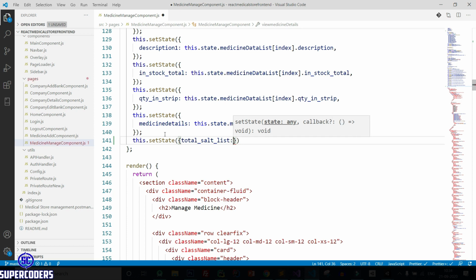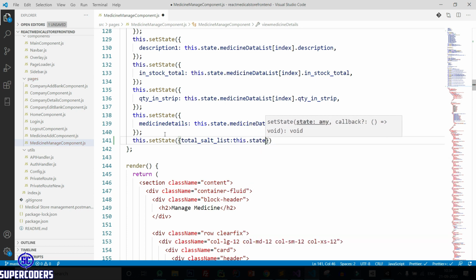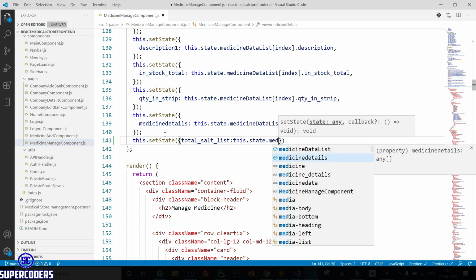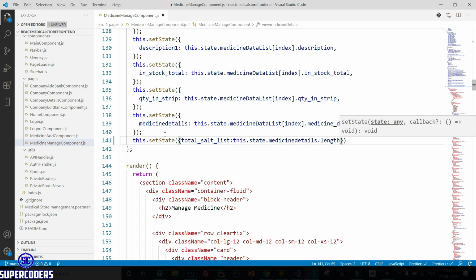Let's pass the size, so this.state.medicineDetails.length. In this way you can access the length of medicine details, which is the initial length. So here I am storing the initial length of medicine details.